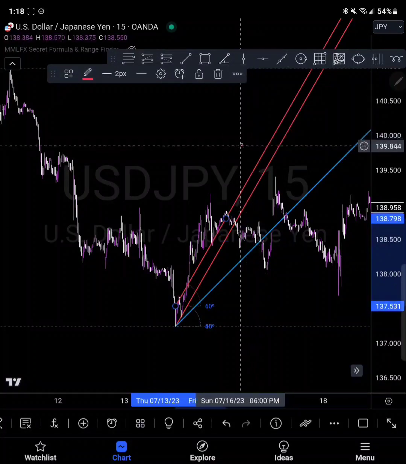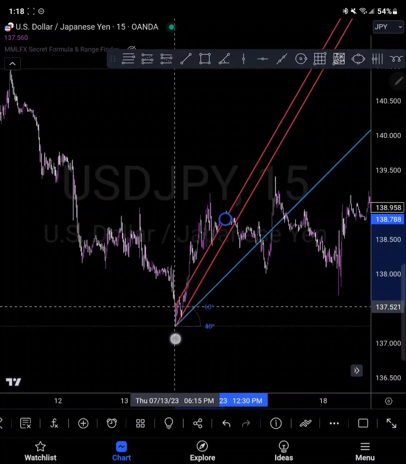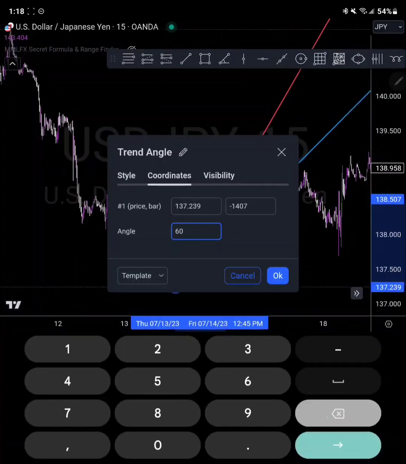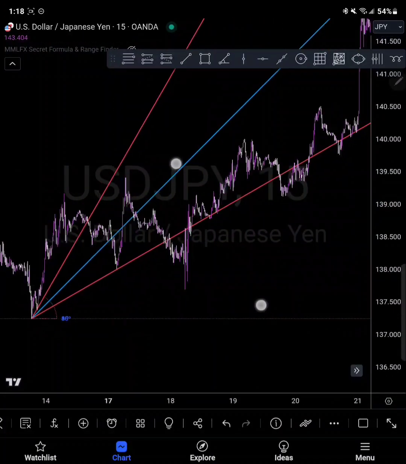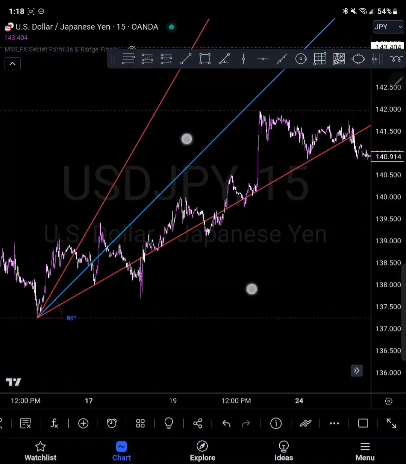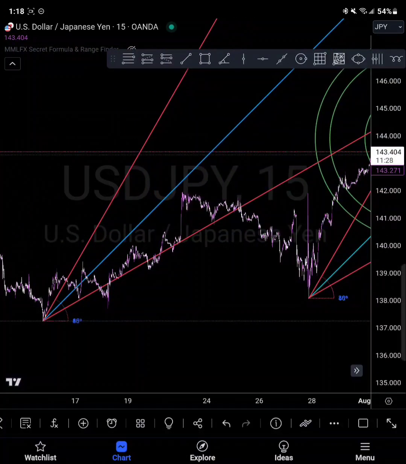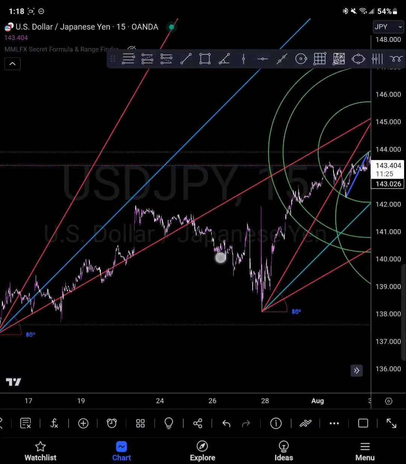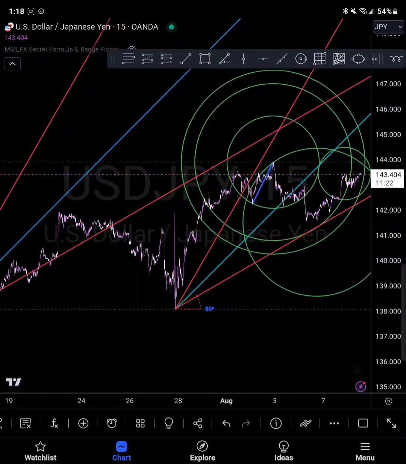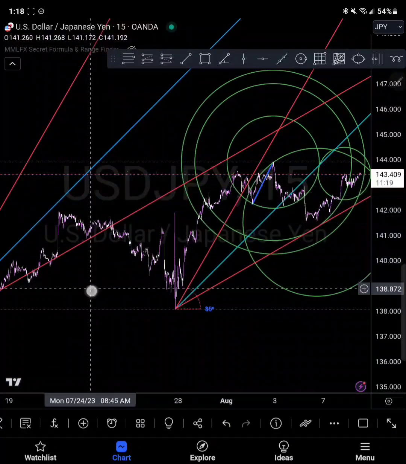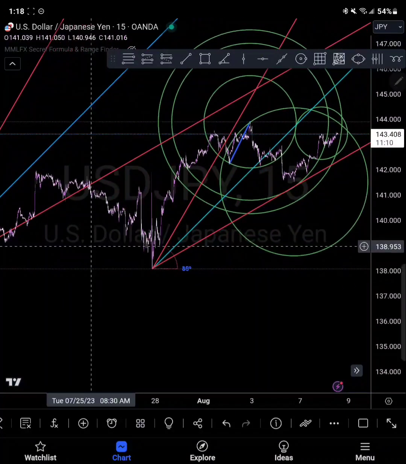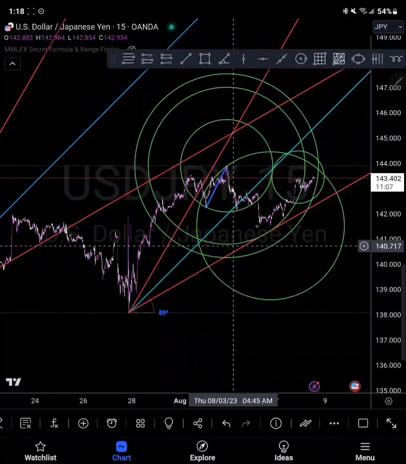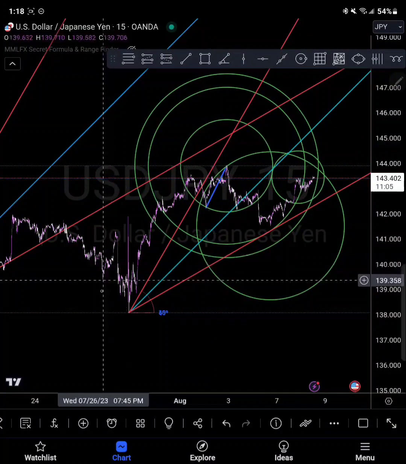Because what I'm giving you here isn't just a regular trend line. These trend lines work together with price to provide the structures that we see. Everything in the market is vibration, and vibration can be measured. Just simply put, vibration can be measured. So we can see that this 30-degree angle obviously respects price, or price respects the angle. The 45-degree angle as well. And if you zoom out and look, it looks like this 30-degree angle is the one that's encapsulating price for the most part.